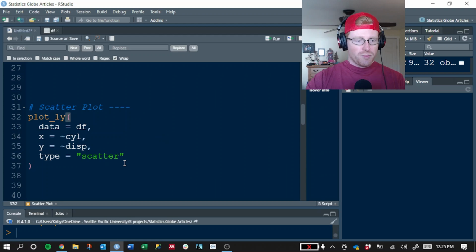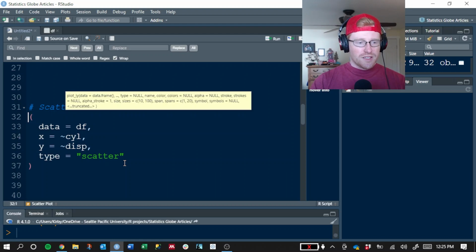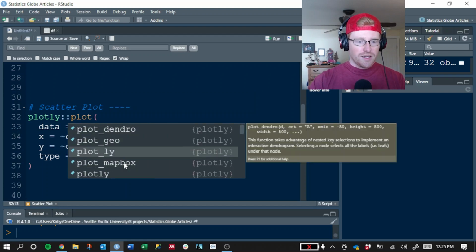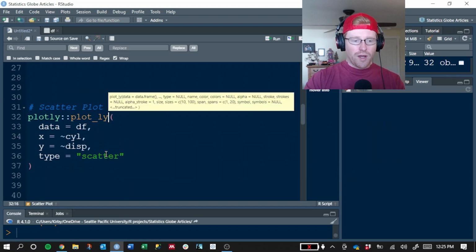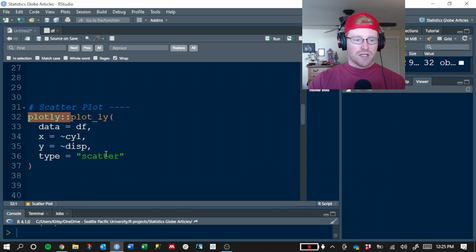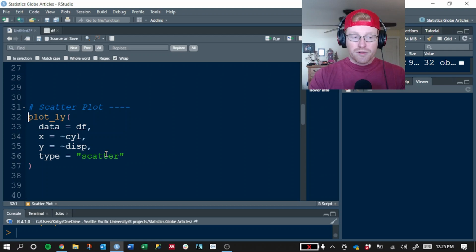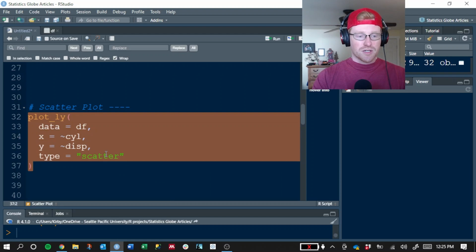And the first plot that we're going to build is just a basic scatter plot. And so what we do is we call the plotly function, and this is a part of the plotly package. And you can see that it's got an underscore in it here. So plot underscore ly, this is how we say, create a new graph for me. We don't need to specify the plotly package unless there's function conflicts where you want to be really specific with somebody else about what package this function is coming from.